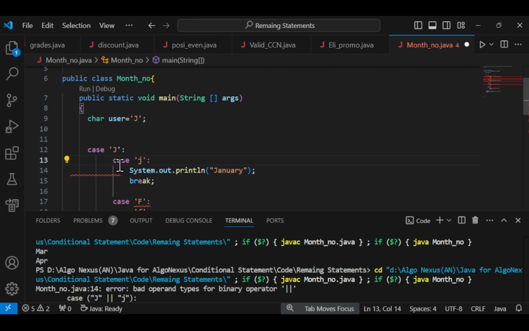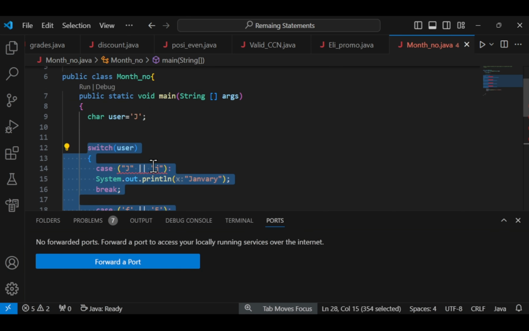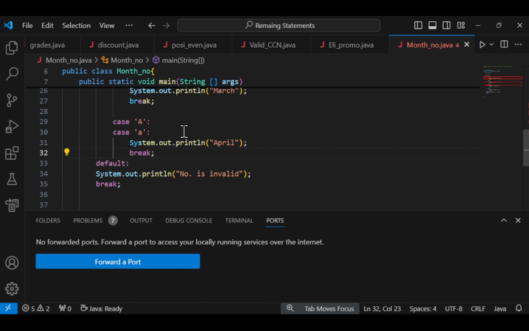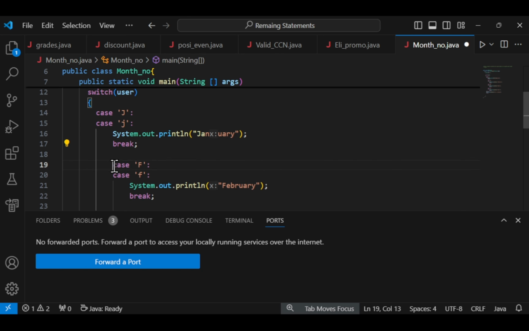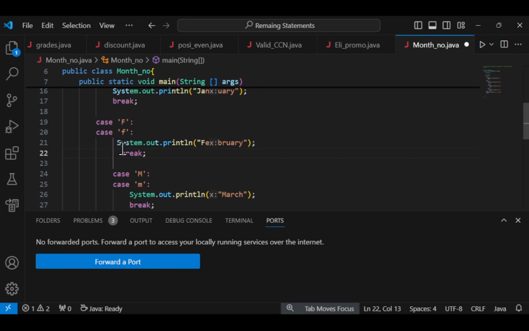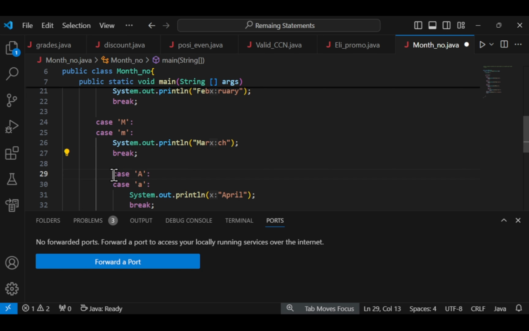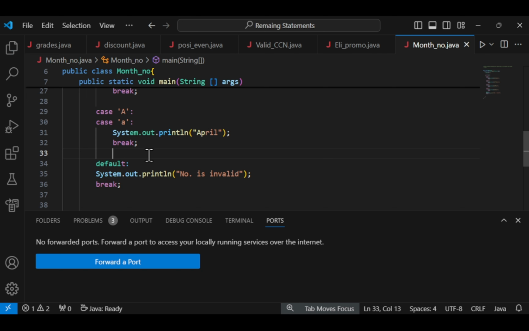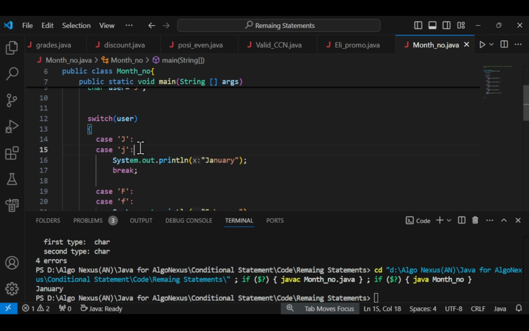So this is the code for this. So yeah, J for January. So now I also got to know something new here.